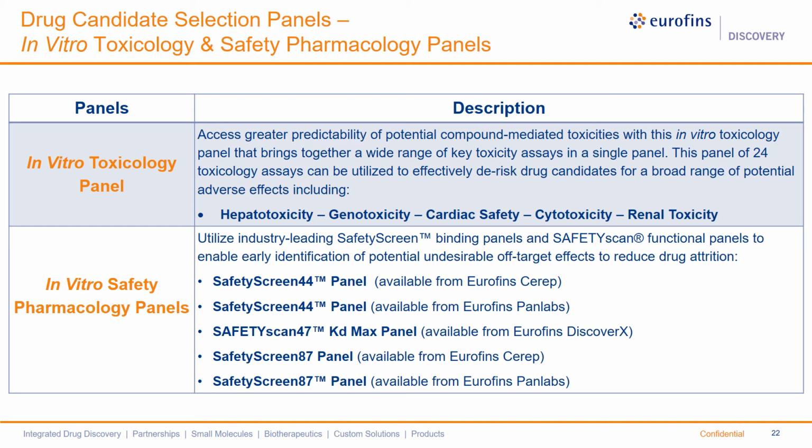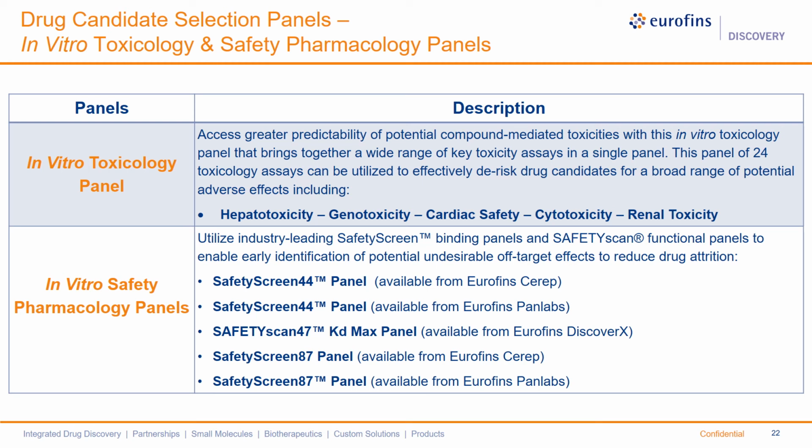So there are models that can address all of these different toxicities, and these are important to include in a drug discovery campaign. These models are in vitro models, and they encompass a variety of different cell types. And these cell types are relevant to the toxicities that are outlined.